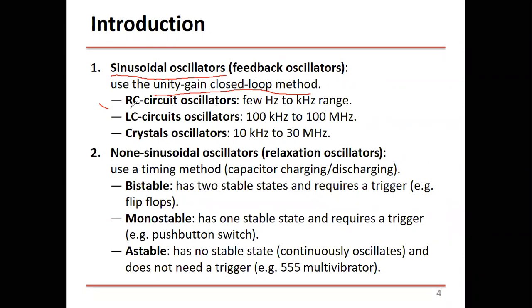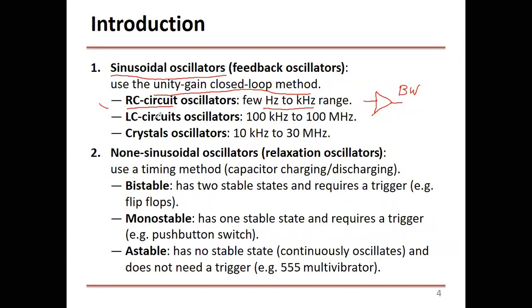They are classified further into RC circuits, and these RC circuits are used because mainly you use an amplifier, and this amplifier is mainly an operational amplifier. And we know that the operational amplifier has a small bandwidth, maybe 1 megahertz, 2 megahertz. So the output frequency is in a few kilohertz, maximum 1 or 2 megahertz.